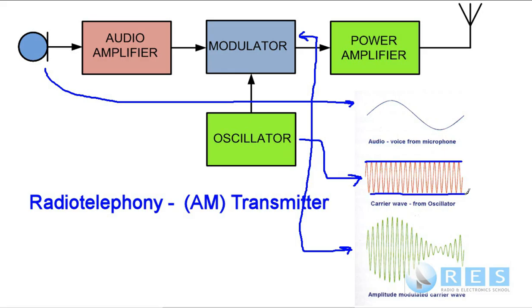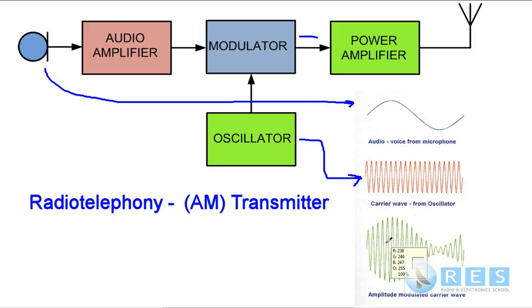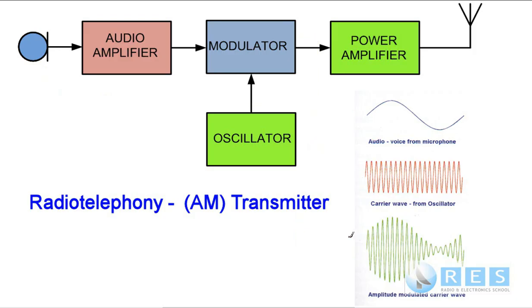There's no change in amplitude there, but here there's now a change in amplitude, and that change is in sympathy with our voice, and we've worked out a way of transmitting radio telephony on radio, and that method is called amplitude modulation, because the amplitude of the modulated signal is being varied when we speak with our voice.